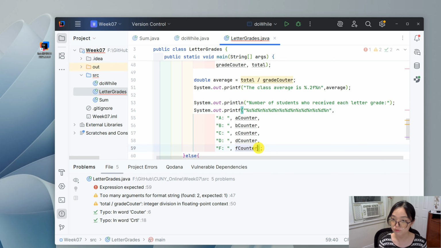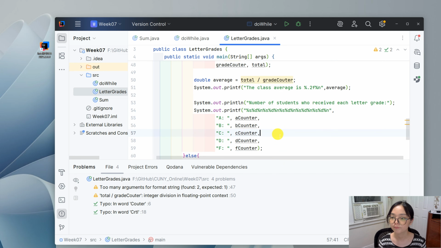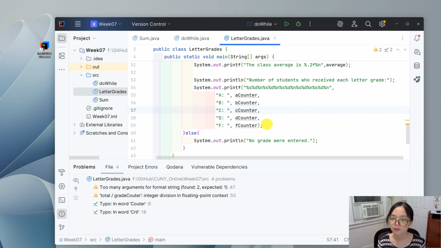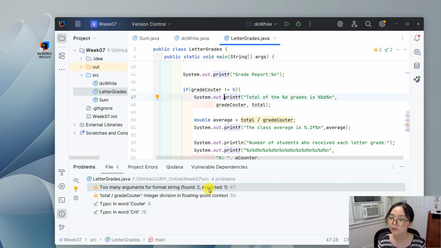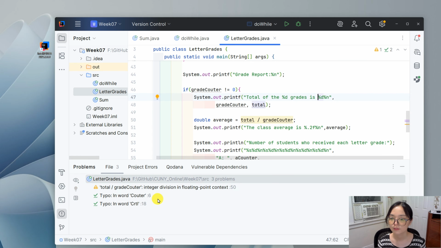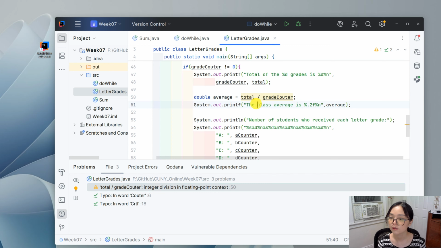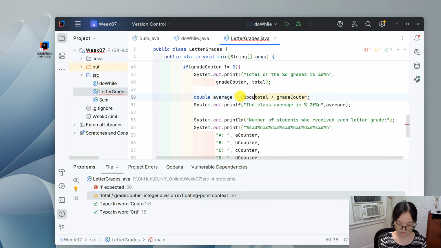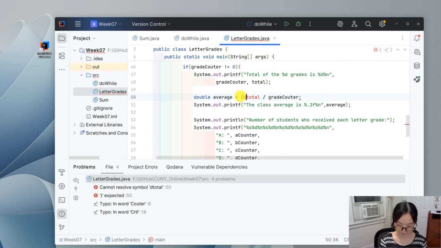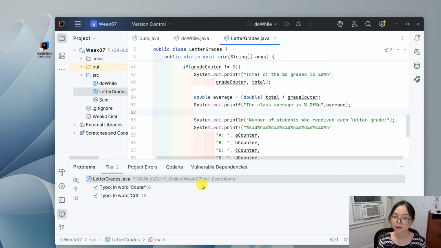Okay, and let's remove the extra comma. And let's take a look here. Oh, there is a problem. I used the percentage symbol and double. Okay, let's give it a conversion. Okay, awesome. And we removed all the errors and warnings.